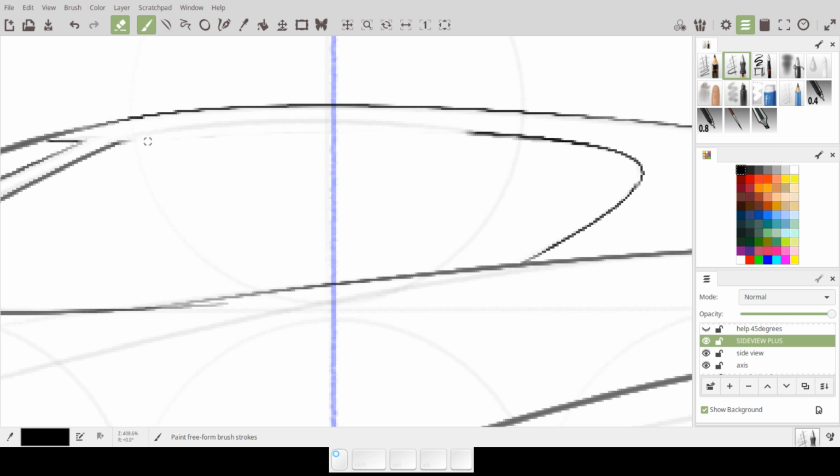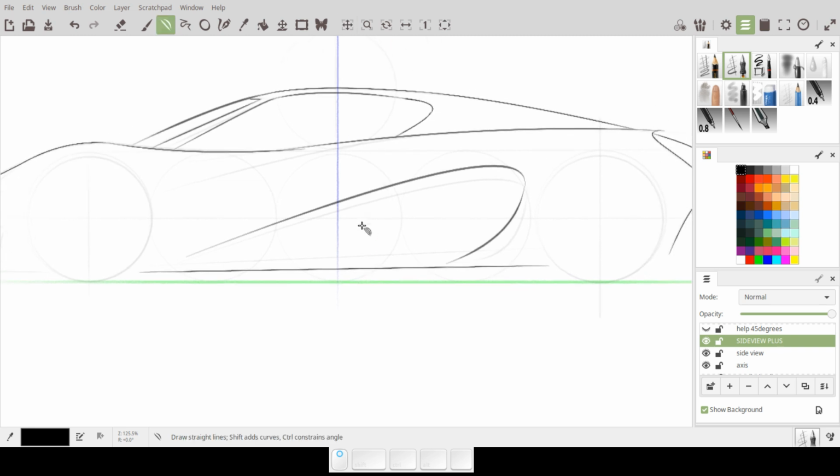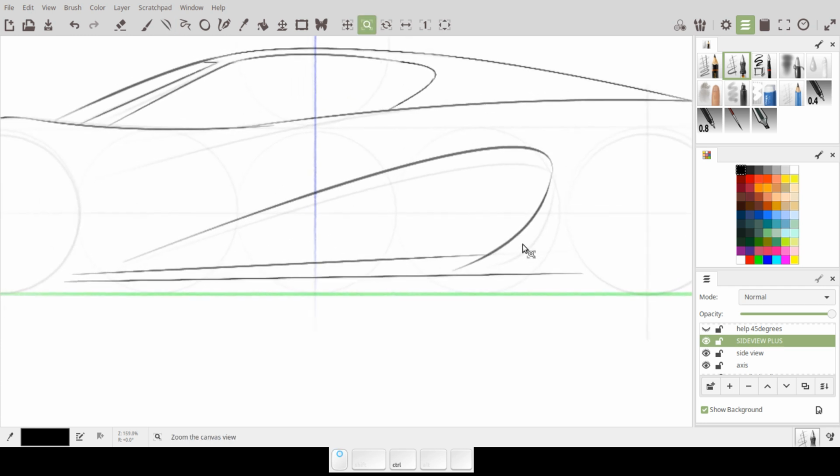I'm gonna erase this completely. I'm gonna go in with the... okay. Okay, cool. Now I had something going on here. I don't know where I'm going to go with that, so I'm just gonna leave it out for now.